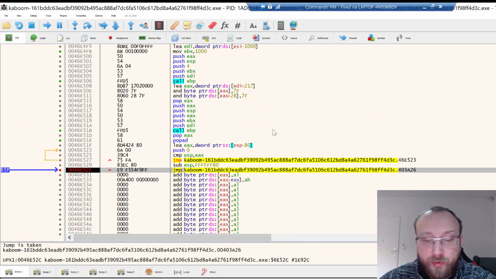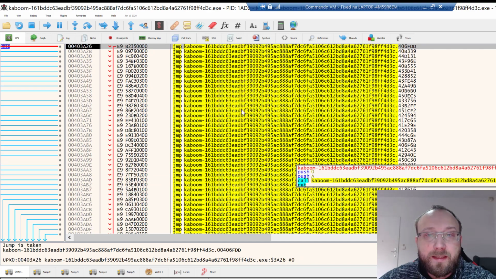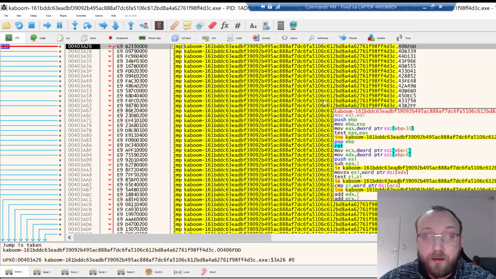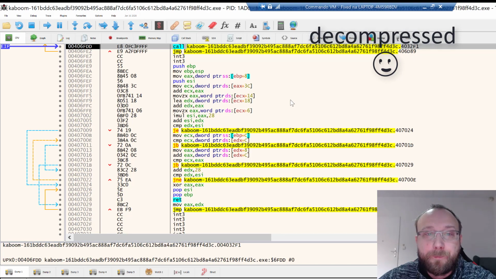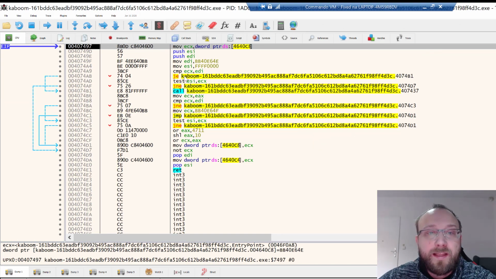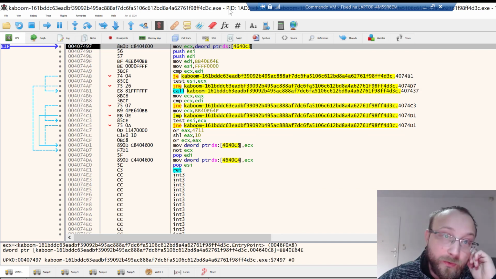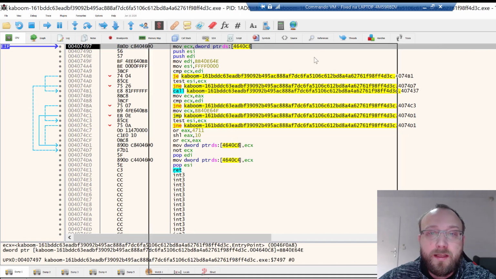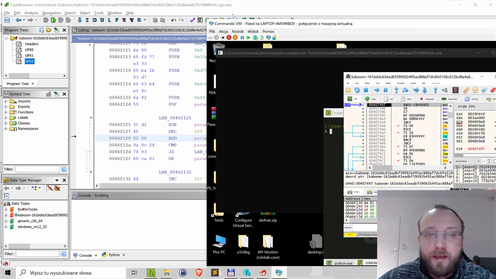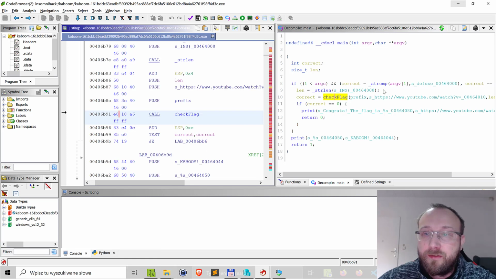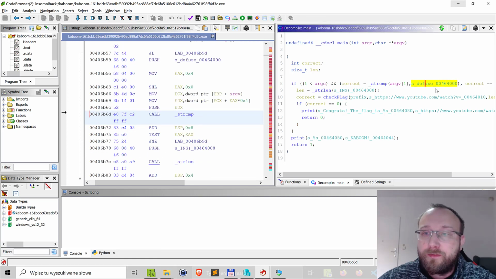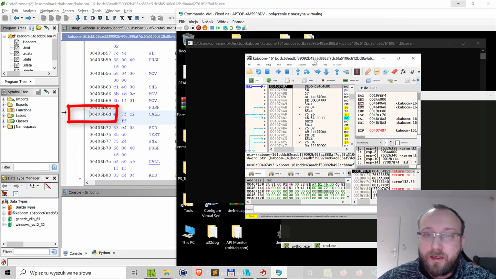Let's see if I have a breakpoint. I have a breakpoint here, so I can skip to it. And now I'm in the decompiled, the decrypted, unzipped binary, and now it will behave differently. So let me just find out the place where the check for this diffuse was, and I will just put a breakpoint there. So let's just minimize this virtual machine, and let's open where we have Ghidra. Okay, this is the Ghidra, and we have here the comparison with the diffuse. So let's go to this address, and put a breakpoint there.